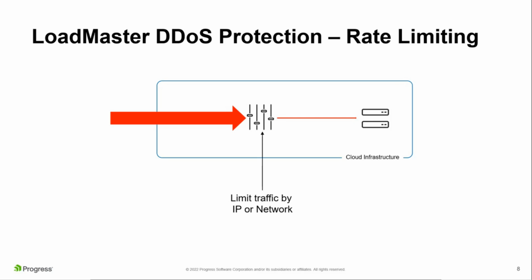To further reduce the potential impact of a denial of service attack, LoadMaster can apply rate limits to traffic, preventing bad actors from swamping the application servers. Rate limiting can be applied on absolute bandwidth amount, the number of connections per second, the number of open connections at any one time, or the number of requests per second. Rate limiting can be applied selectively or across all services and to all sources based on expected normal traffic patterns, but also tailored to specific sources based on IP or network address.